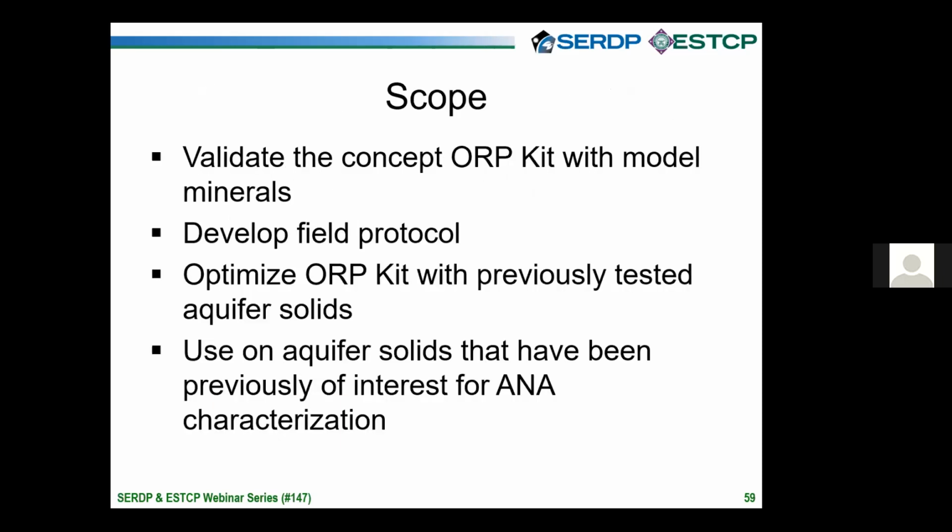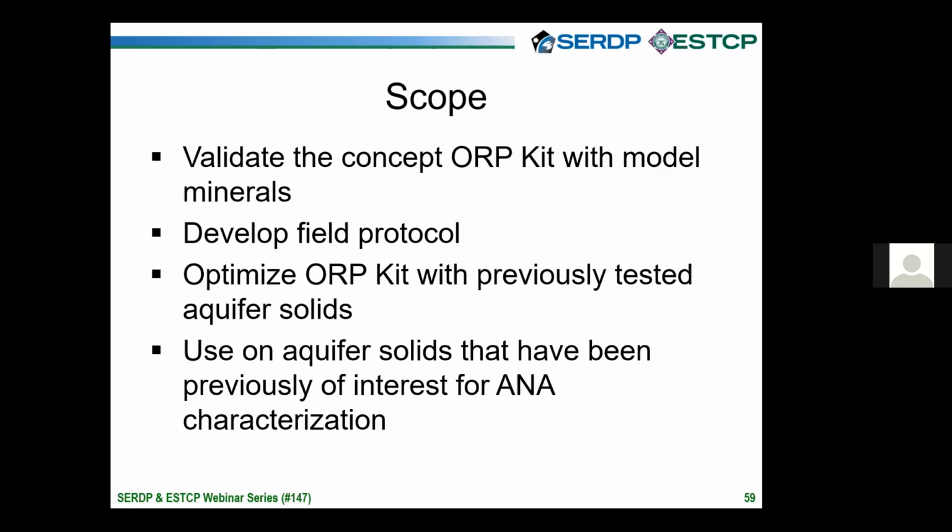So in this project, there are 4 different tasks. First, we want to validate the kit concept. Here we're going back to using the model minerals. It sounds backwards, but we want to make sure that there's no unexpected things happening when we actually mix everything together as a cocktail.